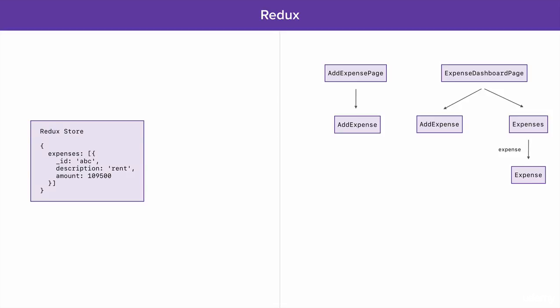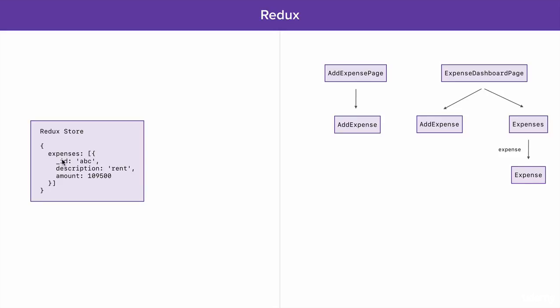On the store, you can see we have a single piece of state we're tracking. We have an expenses array. The array would probably start off as an empty array like our options array did. And then as we added expenses, we would add things into the array. In this case, it's going to be an object. So each object in the expenses array is a new expense. And we're creating objects because we need to store multiple things about the expense.